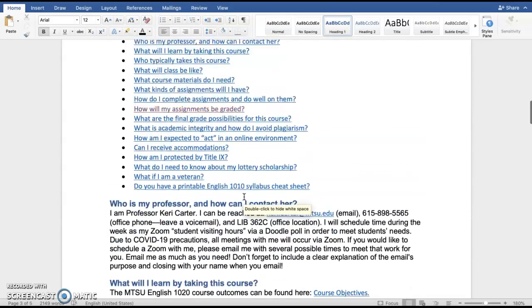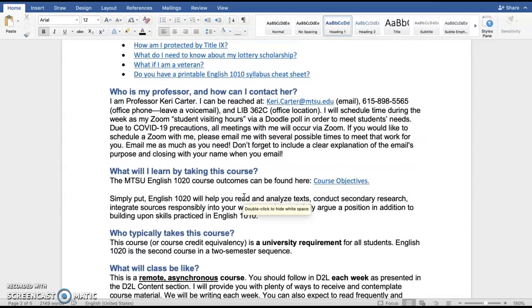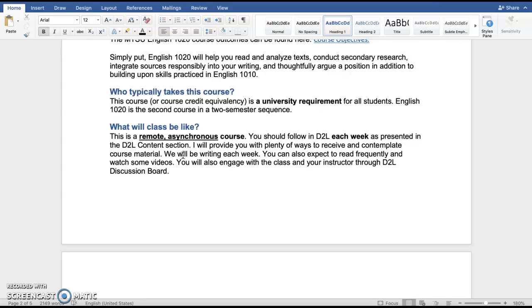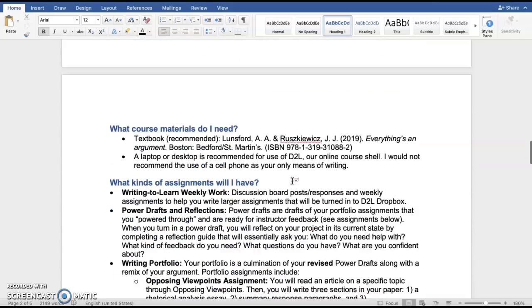So I'll just go through a few important highlights of the syllabus, and of course, please come back to this anytime that you need to. All right, a few things. I wanted to point out this is a remote asynchronous course, so make sure you understand we won't be meeting at any specific times, although I will offer some Zooms throughout the semester just as an option so that you can get help if you need it. But mostly you're going to follow along each week in D2L, and the weeks are laid out very specifically with dates. Everything's always going to be due at the same time, so hopefully that will help you out.